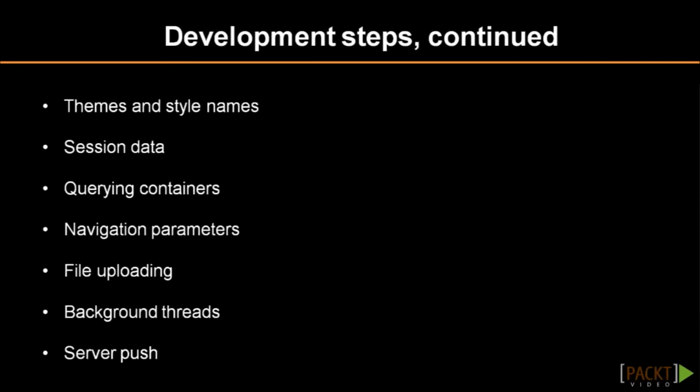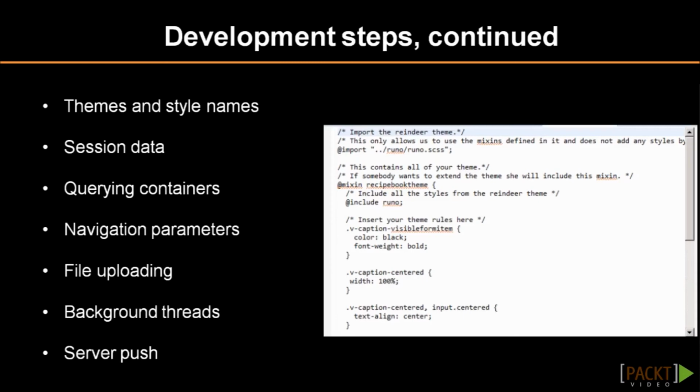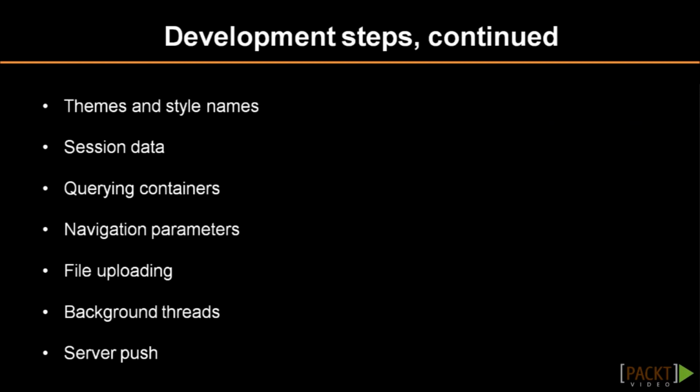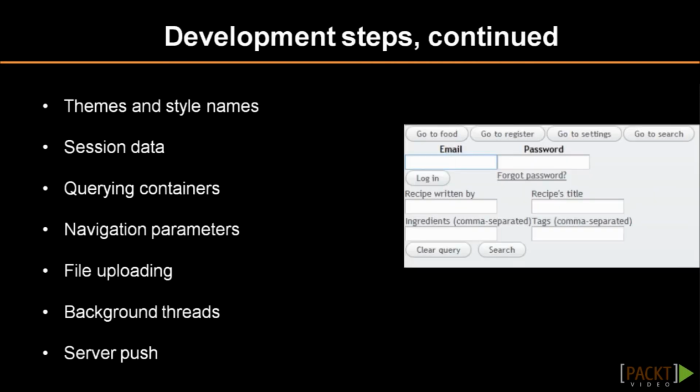Having done that, we went through the look and feel of our application. To be honest, this is something our application is still terrible at. It just looks horrible, but at least we have learned the ways of improving the looks of our software, through themes and style names. We then moved on to more advanced features of web application development. Most importantly, we learned how to store data between browser requests by using sessions.